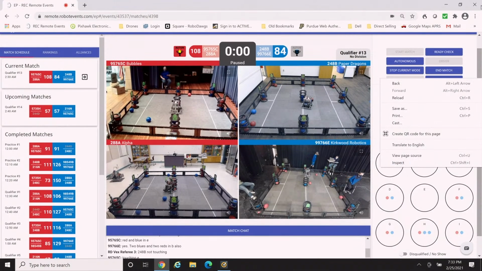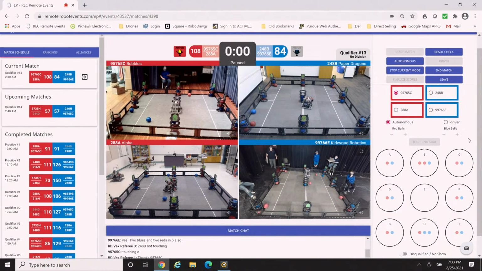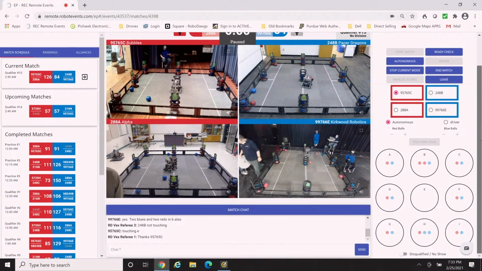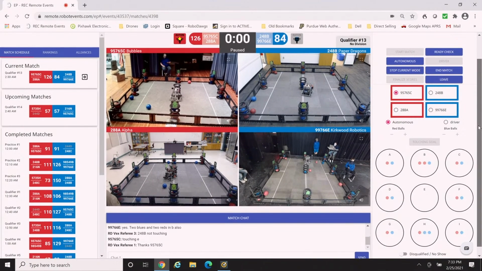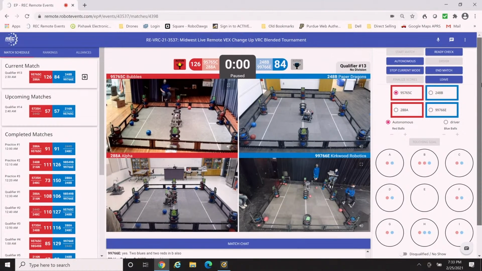So Paper Dragons are not touching the center. Yep, Bubbles is touching E, so they just sent that. All right. Okay, so we're looking for a thumbs up here. Looks like we're close. I see a couple. And yes, we are good to go.